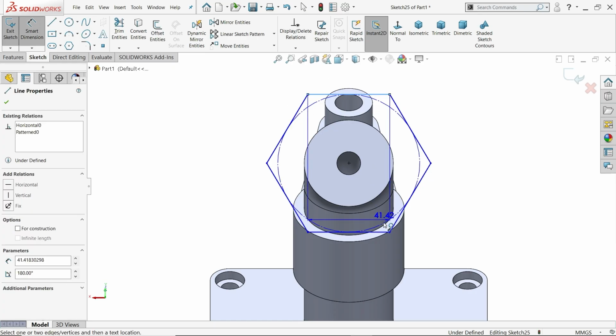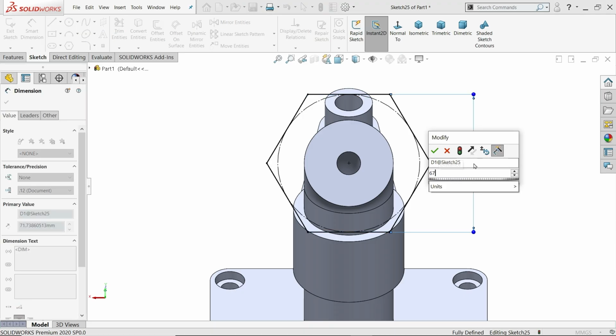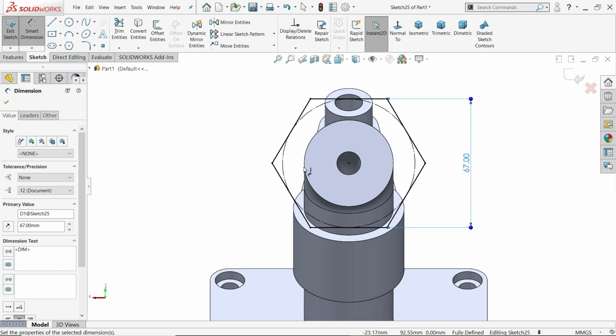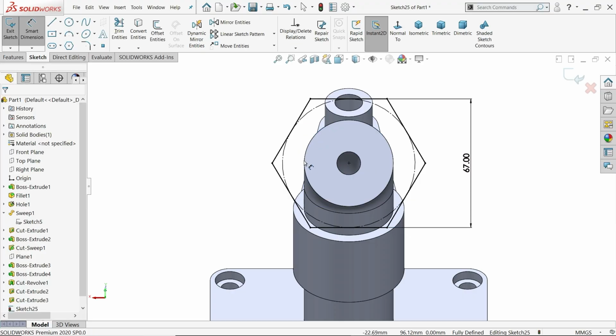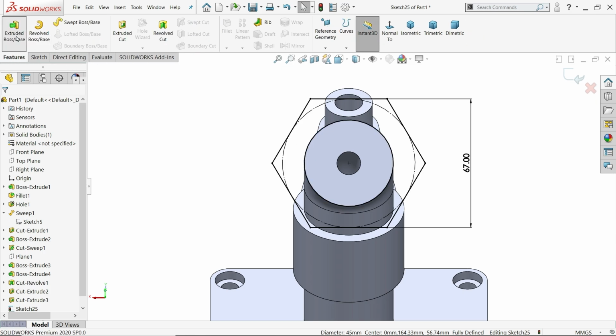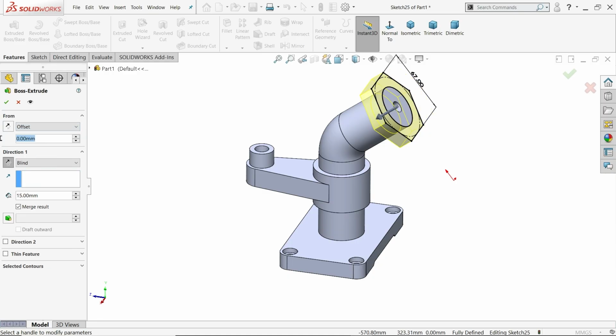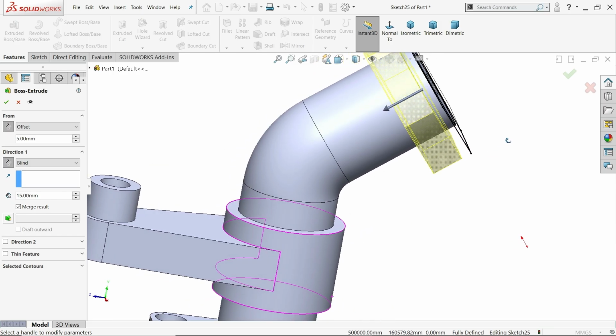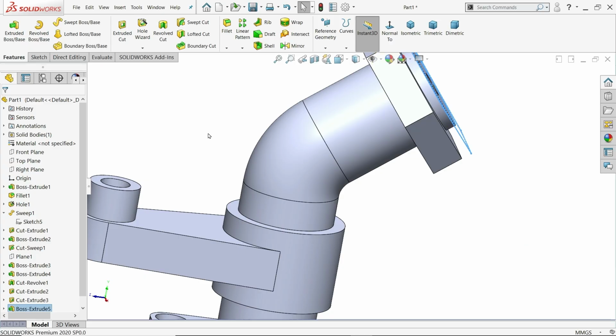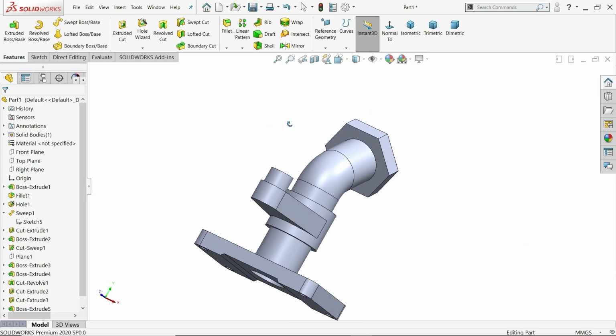Let's define 67 millimeter, and let me choose this outer ring, convert entities, extrude 15 millimeter and end condition reverse, offset 5 millimeter reverse. Now look how it is going inside. So that's it.